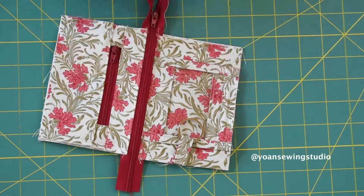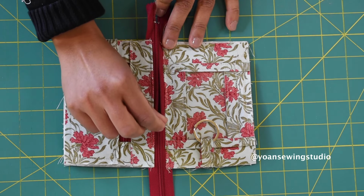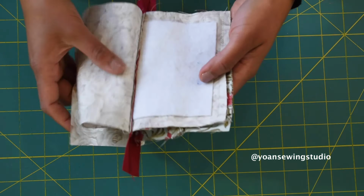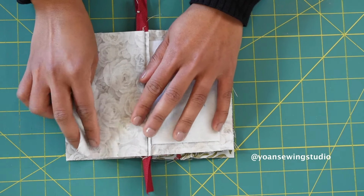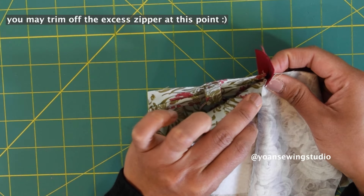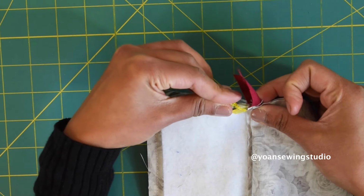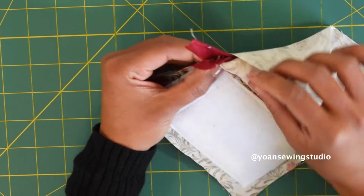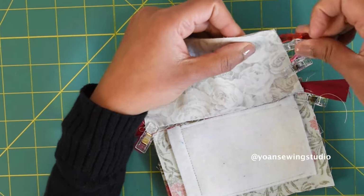Alright, now we're ready to do the final assembling. First, you want to unzip your zipper at least halfway. And then separate your fabric so that the exterior pieces are right sides together and the lining pieces are right sides together. Now we're gonna secure them in place with some sewing clips, starting by matching the zipper seams. So your zipper teeth should be facing the lining side, if that makes sense.